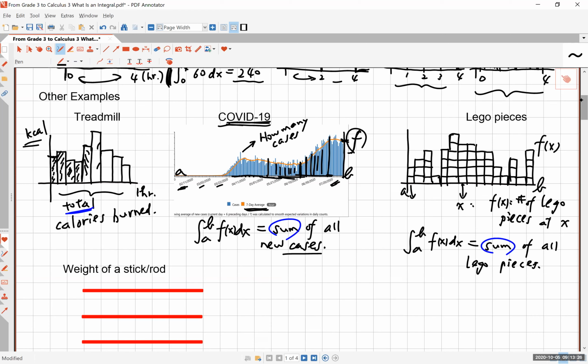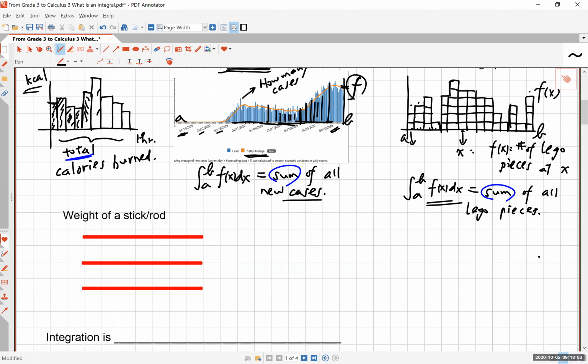How do you add things in a continuous way? See, here you have so many x values. I don't know how many you have here. 1, 2, 3, 4, however many columns you have, that's the number of x values. So this turns out to be adding that many numbers, right? So it'll be like 2 plus 3 plus 4 plus 1 plus all the way to this last 4. So that's a finite sum, of course. All right, so keep these in mind.